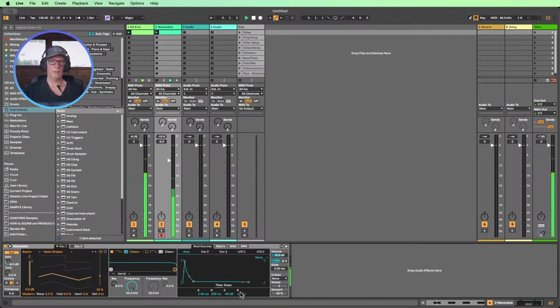So if we make a long release, everything starts to get a bit messy. If we have a very short release, the note lengths are having a bit more say about where the tail of the amp envelope is. And also if we have a filter envelope, that will be in the mix as well. All right, let's listen to the sound for a second.